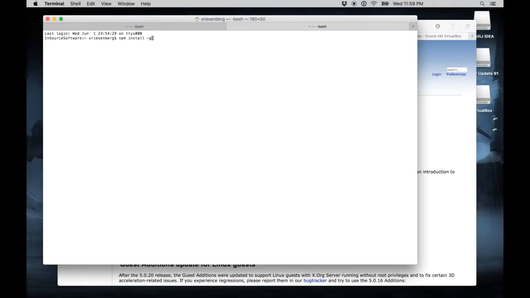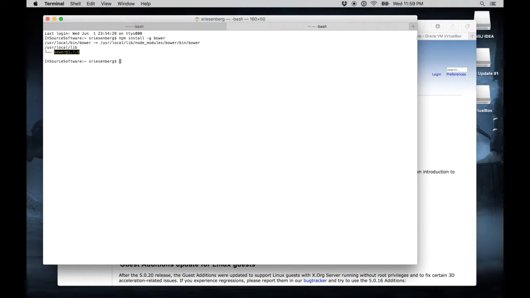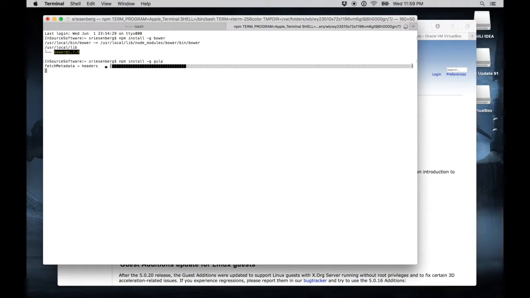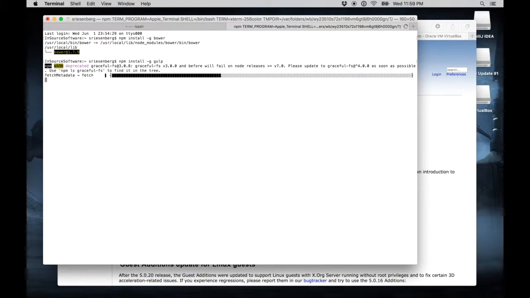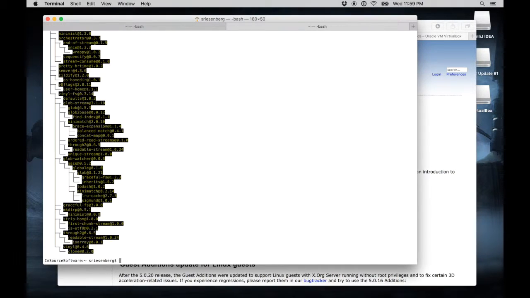Alright, let's install some UI libraries as well with NPM now that we have Node. Let's go ahead and install Bower. It may not be your favorite tool at this point, but it could be useful or you may encounter it. So we can install Gulp here. And there are probably lots of other tools you might want to install. I'll just go through a few of them. These we install globally with the -g flag.